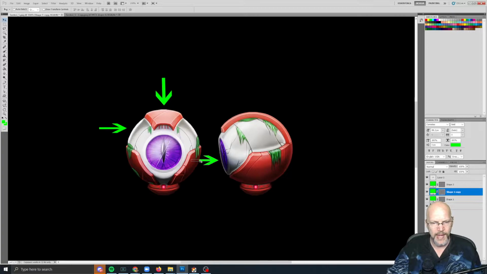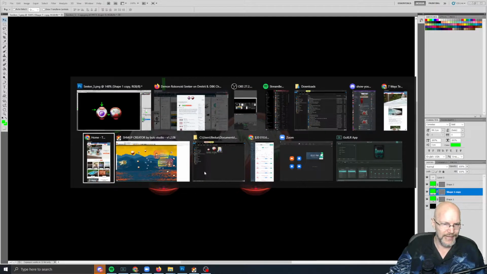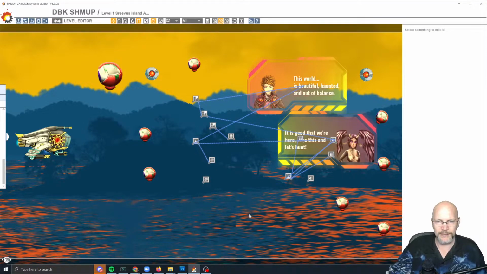Other than that, let's hop into what it looks like in engine, because I think that'll give you the best perspective. You see how I was playing here in the engine. Come on, engine, you can do it. For the folks that don't know, this is called SHMUP Creator, and it's right now loading.